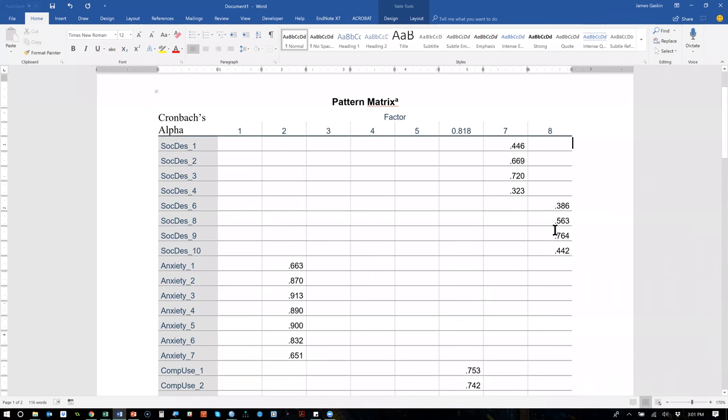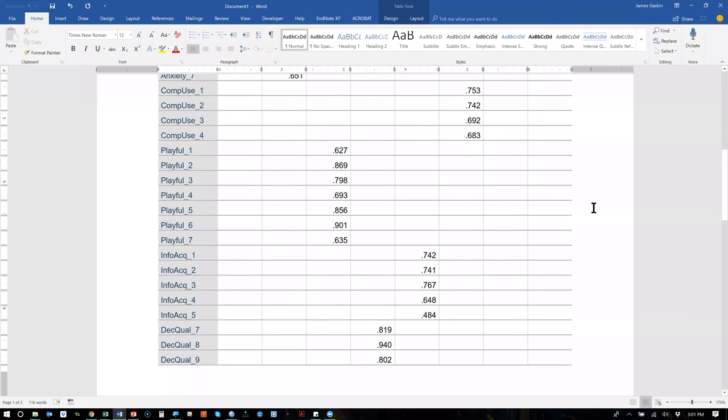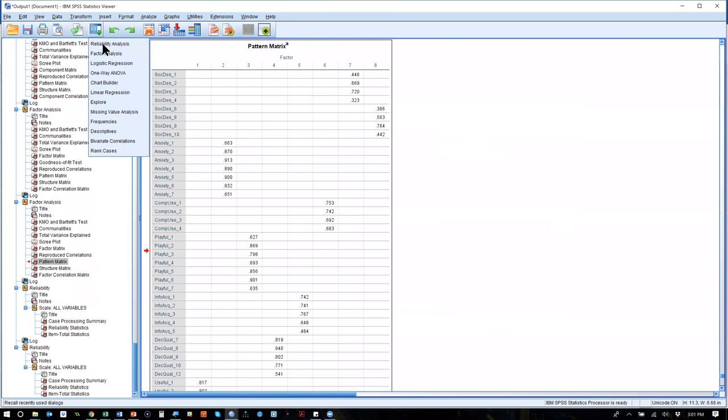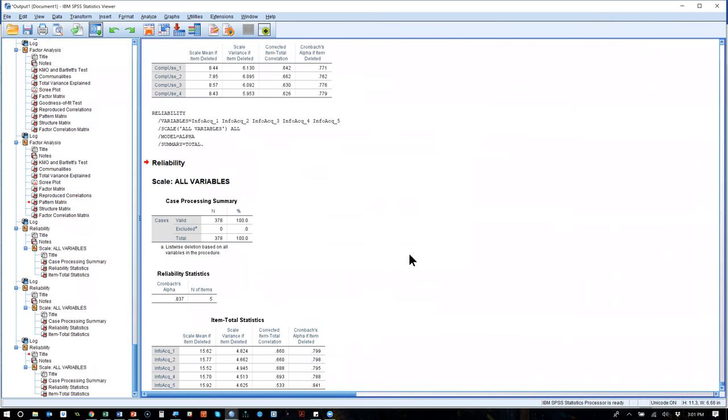Let's look at a potentially problematic one. Let's do social desirability and also information acquisition. So let's do information acquisition first. Did we get rid of any of these? I think no. Let's see, 1 through 5. Nope, we kept them all. It is 0.837, which is good. Could we improve it? Yes, by getting rid of number 5, 841. Do we need to? No, but that's something to keep in mind as we move forward. Number 5 is not helping. It's actually hurting our reliability, but not so much that we have bad reliability. But if later we're still having trouble with this factor, number 5 is probably going to be the first one to go.